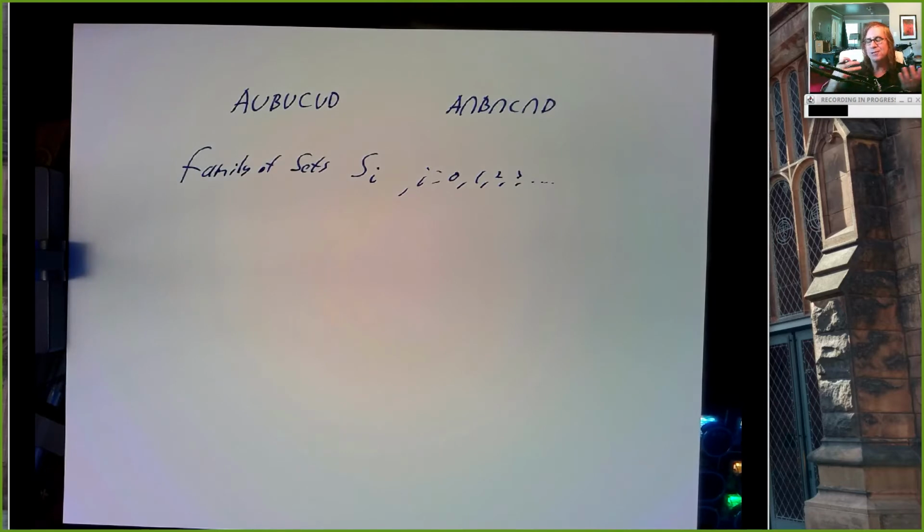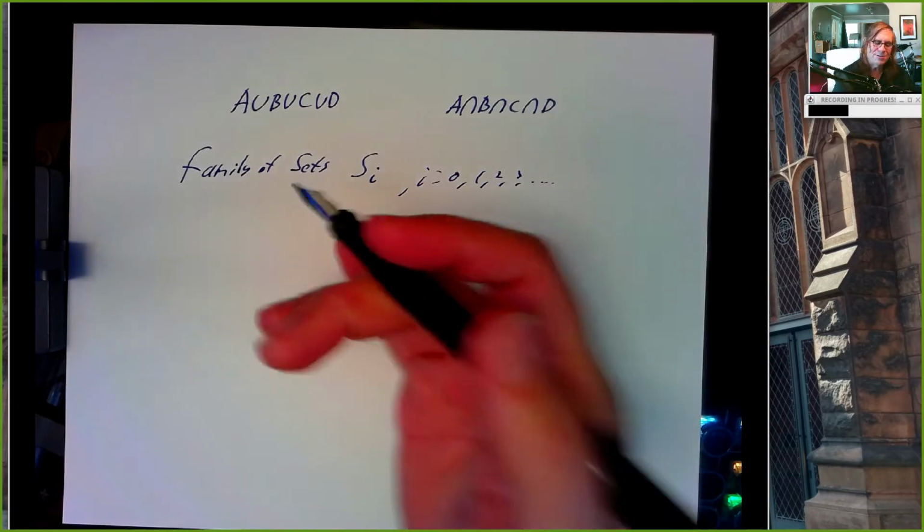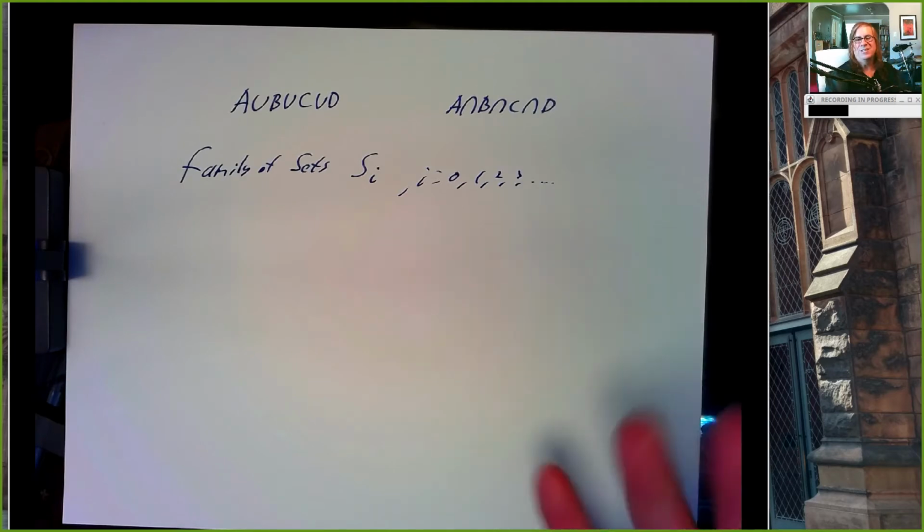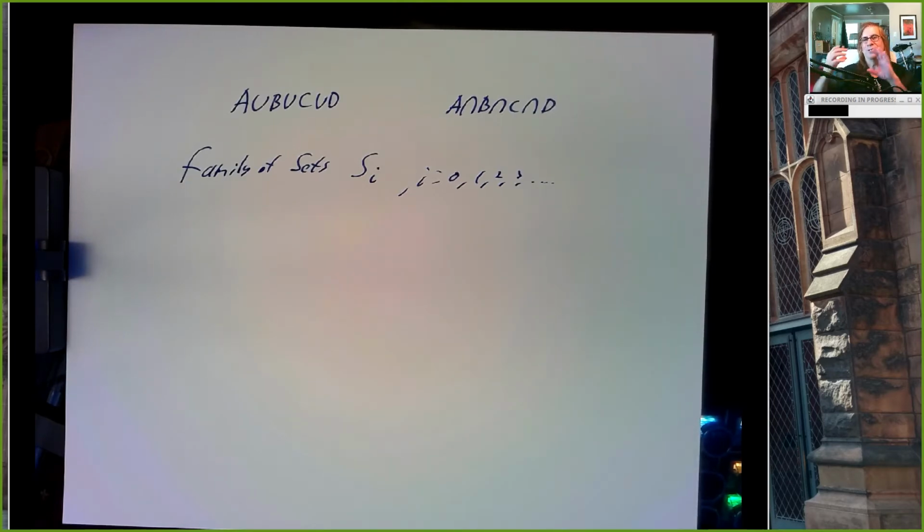I might be talking about a whole bunch of sets, but instead of calling them A, B, C, D, E, I'm going to call them S0, S1, S2, S3, and so on. So think of it like an array: S bracket 0, S bracket 1. And this could be a finite family, S0 through S9. Or it could be an infinite family: S0, S1, S2, and so on and so forth.